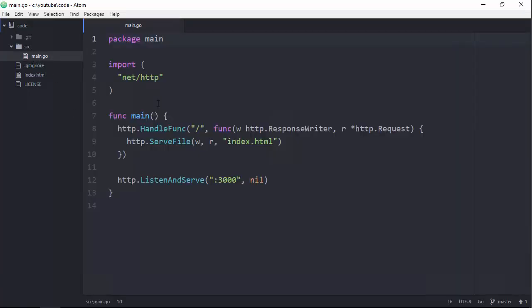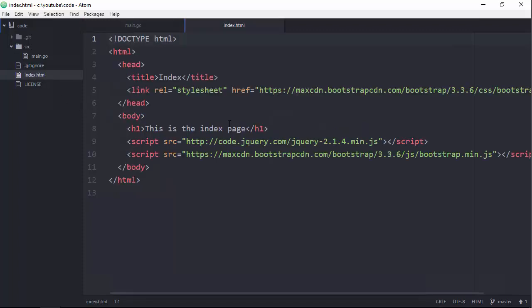I'm going to start with a simple application here. It's a web application, but it serves a static file. That's the only thing that it does. And this static file doesn't have much to it. I'm loading Bootstrap's style sheet, I'm loading jQuery, and I'm loading the Bootstrap JavaScript plugin as well. I'm not going to do anything with those, but I just want to show you some of the things that we can do with this new templating syntax. So I'm going to be using those as demonstration libraries.